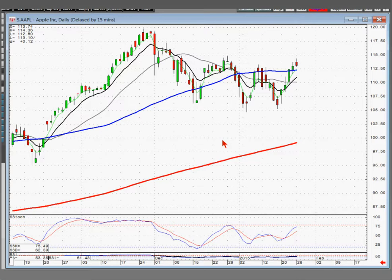You consider divergences when comparing, for example, the stochastic peaks and the price peaks? No. Remember, stochastics are a function of what the price is doing right now, which has nothing to do with a previous price or a future price. It's just showing you on the price right now in this current trend, whether it's overbought or oversold. Has nothing to do with the next move to the upside. Again, it's a formula for the high, low, open, and close. So you might have prices moving much higher, but they're doing it in a slower manner, which means your stochastics won't be in the overbought area at the next reversal. So no, stochastics have nothing to do with the divergence of price movements.